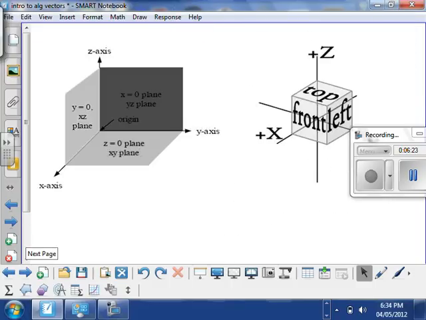Now, let's go and do the same thing in 3D. I need a new dimension. So I have the x-axis, I have the y-axis, so I have my old xy plane. From this point on, when we talk in 3D, I want you to think of the surface of your desk as the old xy plane. We will be adding a new dimension, the z-axis, from your desk going straight up.